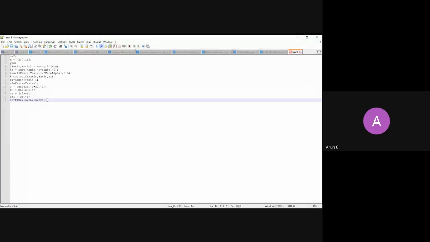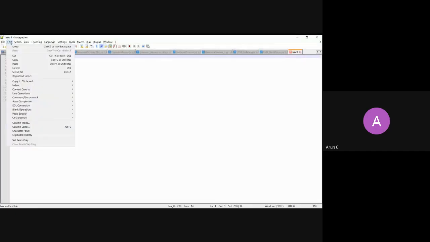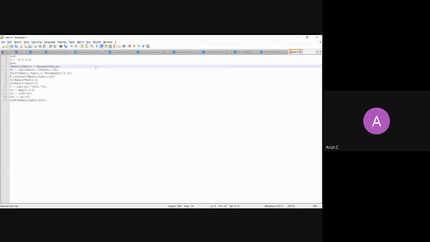So here, if you can see, this is the code. I hope this is visually clear to you. What I did is define a meshgrid, and this is my first hyperplane, Z1, and this is my second hyperplane, Z2.